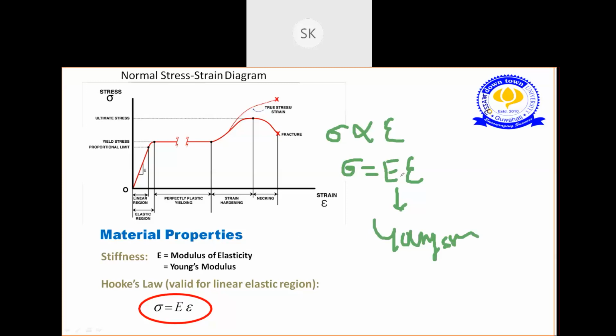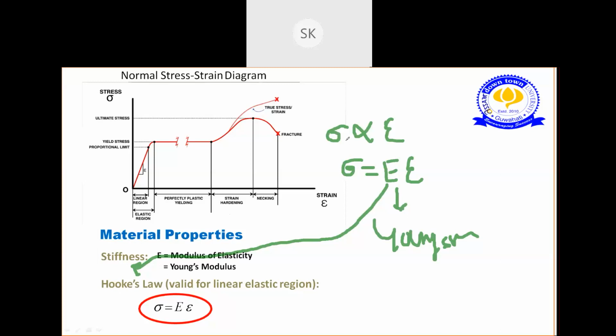This E also we'll discuss more in the next class, but as I have shown the slide, let me discuss. This E generally represents stiffness. Your E represents stiffness. Hope you are clear with this word. What is stiffness? How the structure behaves. We'll discuss it in the next class. So hope this part is clear.